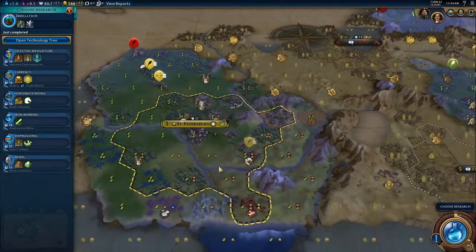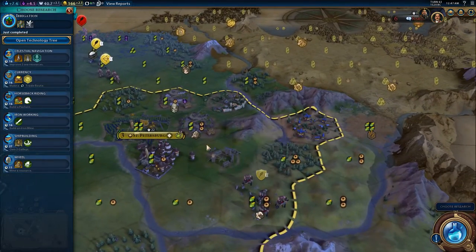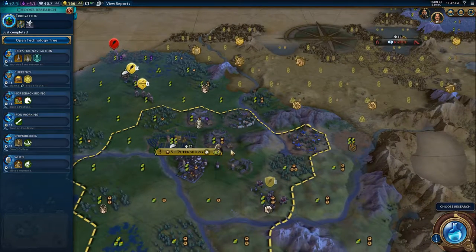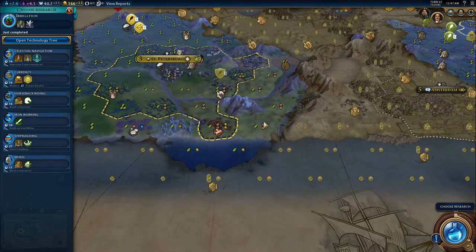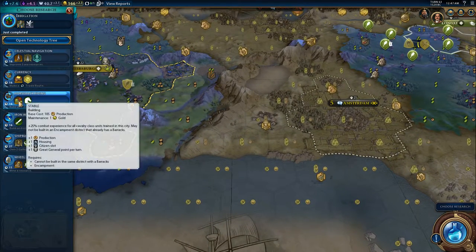How can you build an iron mine if you don't know where the iron is? Maybe just build a mine. No, because we've already built one. We would have that boost. Interesting. So I don't know if we'll be able to safely boost that. Improve sea resources. Yeah, that's not going to happen. Let's just go for iron. Or do we need horseback riding?